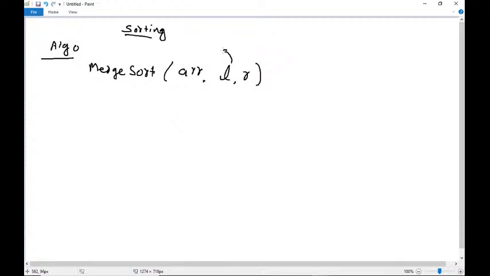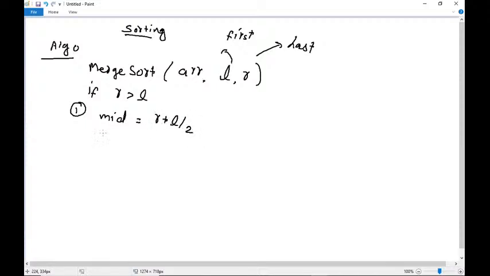This is the first element index, and this is the last element index. And then if my R is greater than L, then first thing I'll find out mid. Mid equals to (R plus L) divided by 2. And then second part is I'll call merge sort for first half.